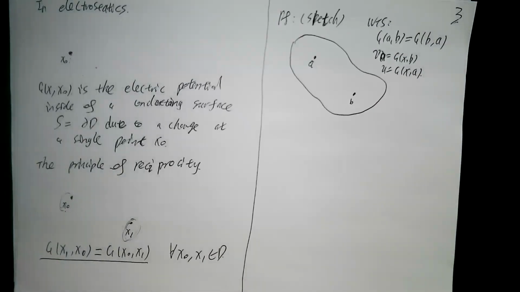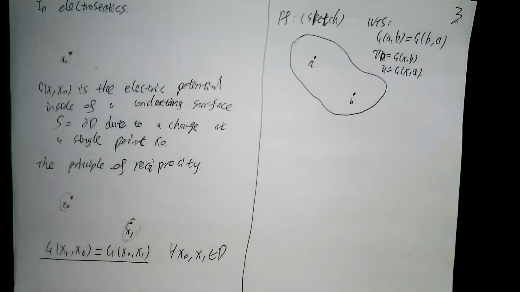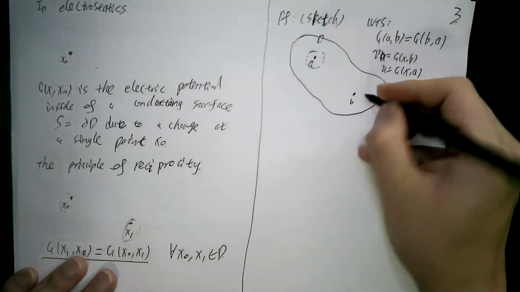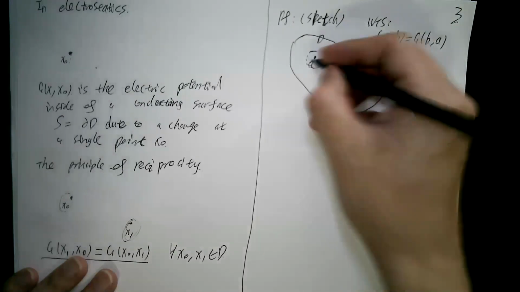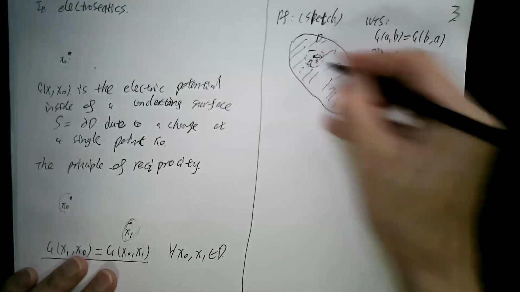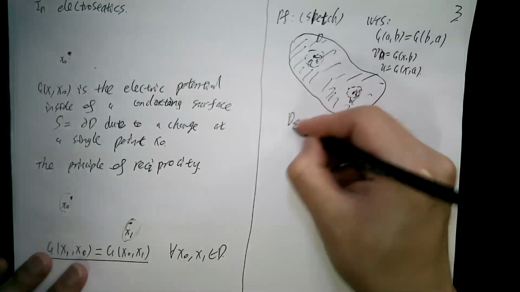Because you can see that these two Green's functions U and V have singularities at A and B, right? It's more or less like 1 over x minus B and 1 over x minus A, which is not so nice around the points A and B. So instead of the domain D, let's consider the domain D minus these two epsilon balls. We call it D epsilon.